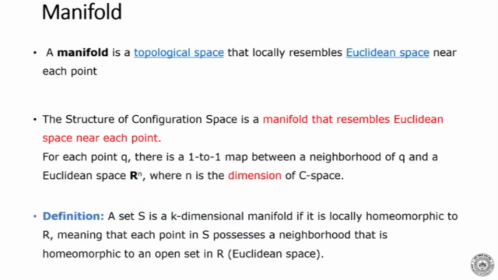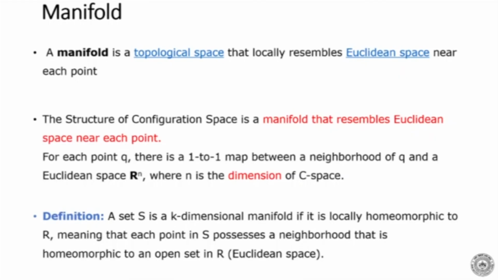So next we have looked at these terms. These are some terms that you need to understand very clearly. One is this question of topological space. We just talked about topological space, the properties, that is bijection and being smooth. Now we have another term which is called a manifold.